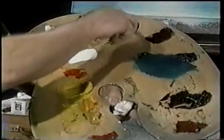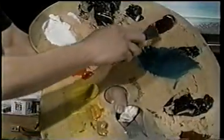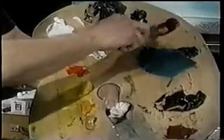All right. I want to clean my brush. I'm going to take some titanium white, and a touch of Prussian blue, and a little bit of alizarin crimson, and I'm going to marble this. That looks pretty good. You can see that it's marbleized. Okay, that's what I want to do. I want to keep this marbled.